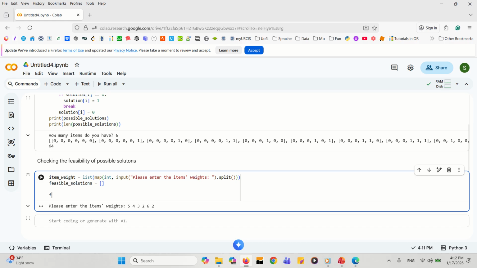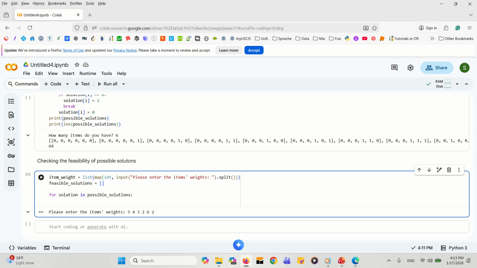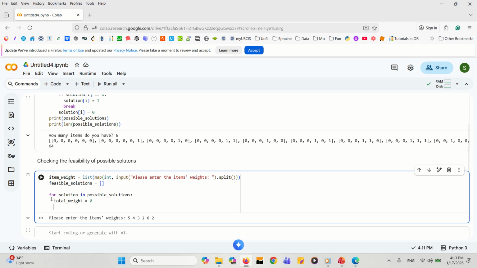So we said for solution in possible solutions, which is our output from the first step. We need to check the weight. So to check the weight, we define another variable. We call it total weight, and we set it equal to 0.